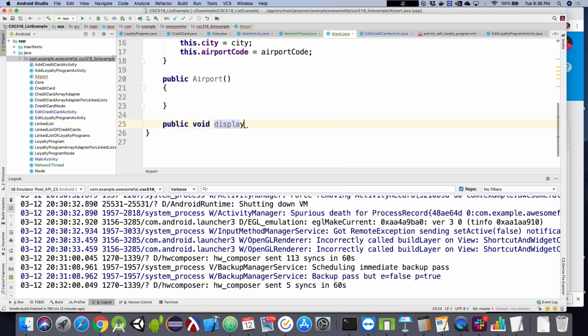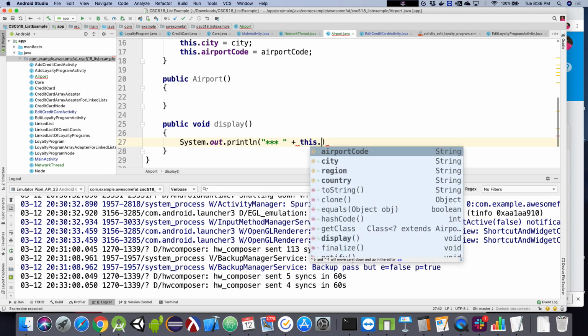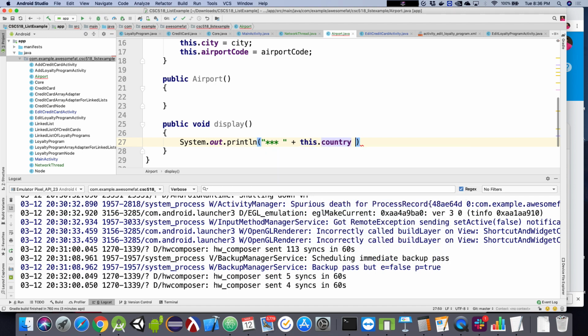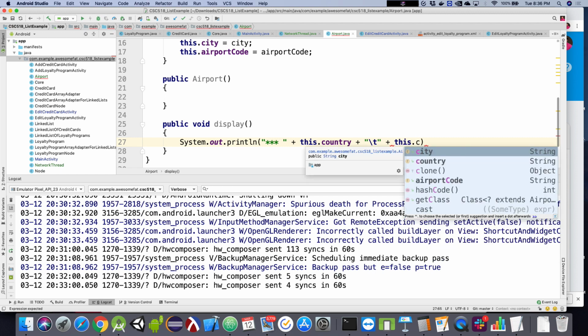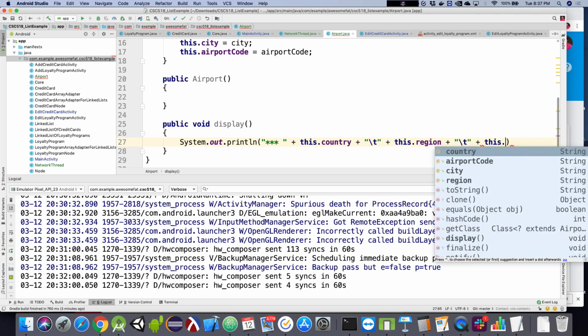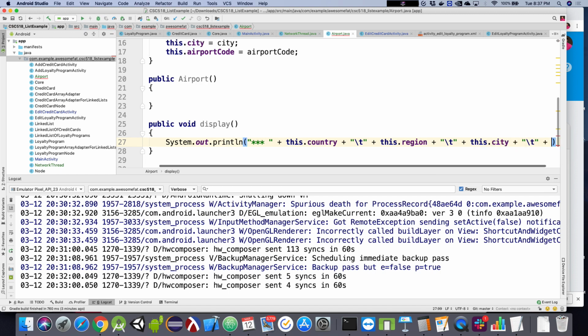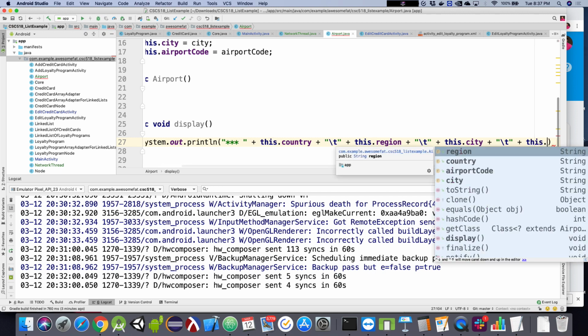Public void display, and we'll have it do a system.out.println, give it a couple of asterisks, and then we'll say this.country concatenated with this.region concatenated with this.city concatenated with this.airportCode.